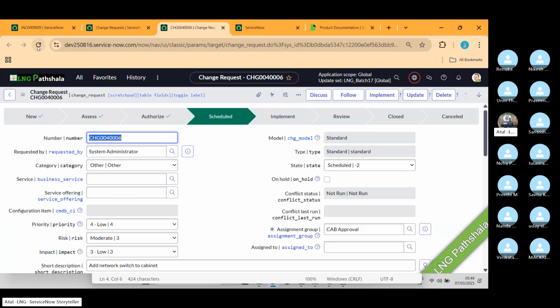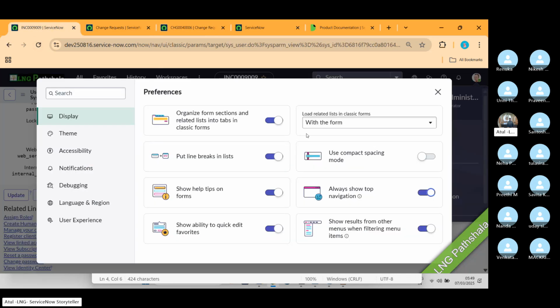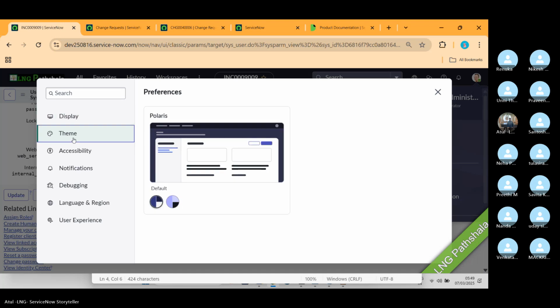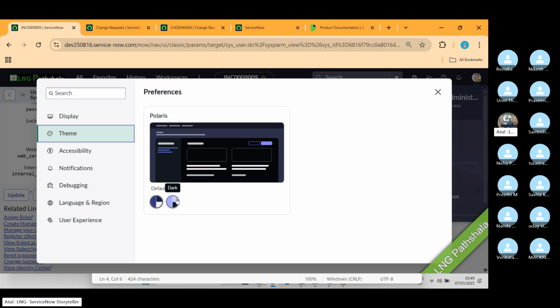Agree, list view, form view, many fields, close, open, everything is fine. No objection, nothing wrong. But what is common is missing. So you can set this. Now in the same manner, we have themes. If you like the dark theme, you can make it.